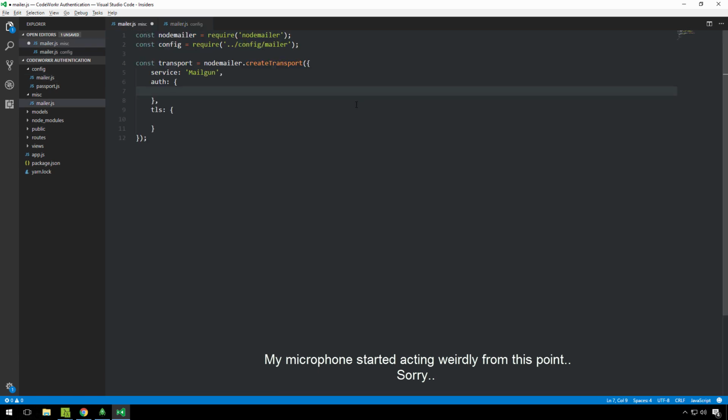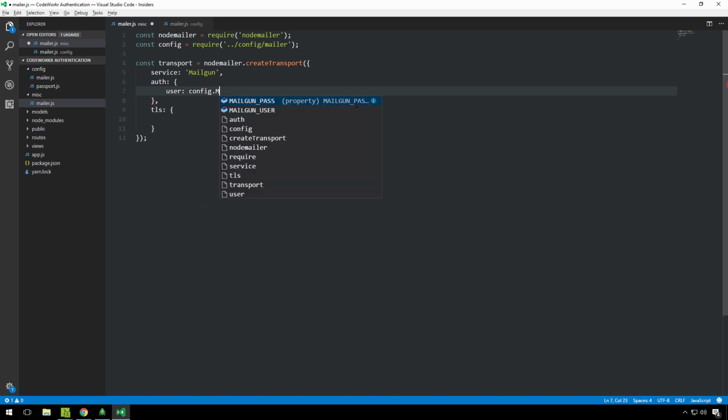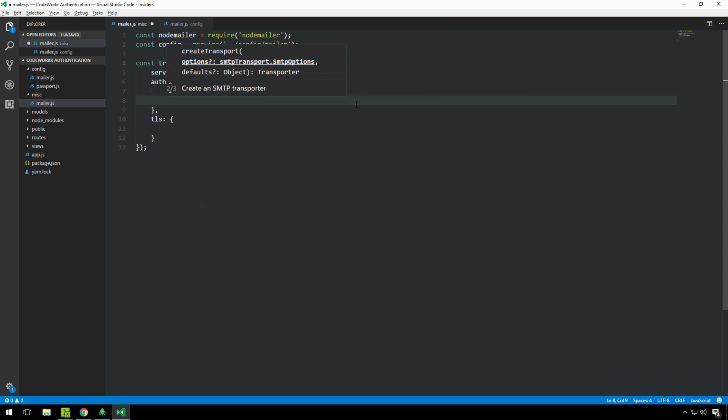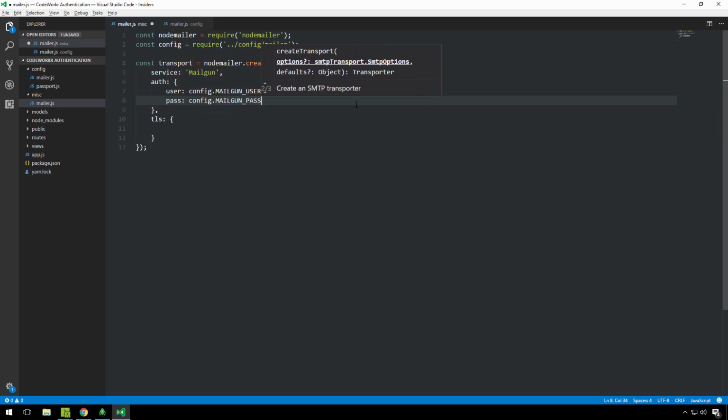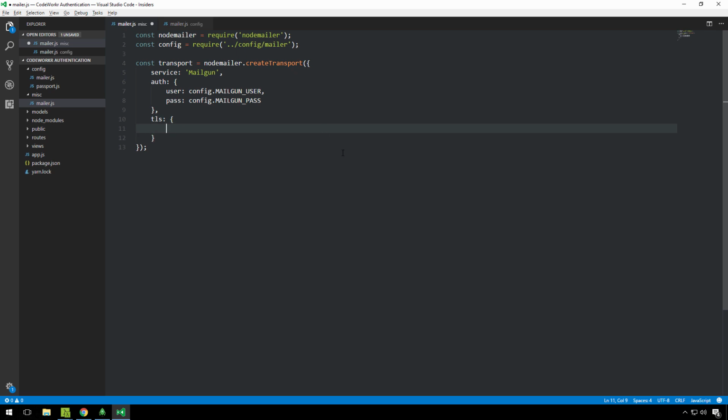We will write something like user is equal to config.mailgunUser, and likewise for the password, config.mailgunPassword, like this. And over here we just want to put rejectUnauthorized to be equal to false, like this.